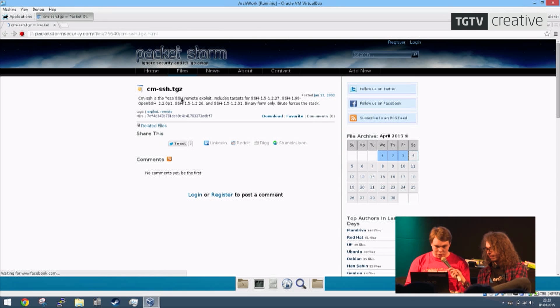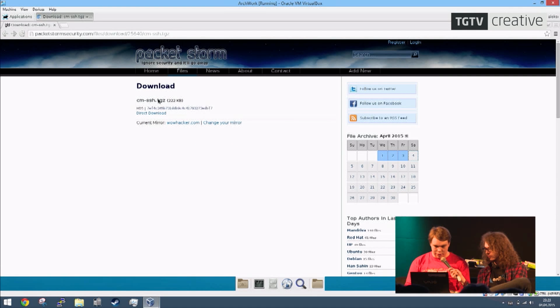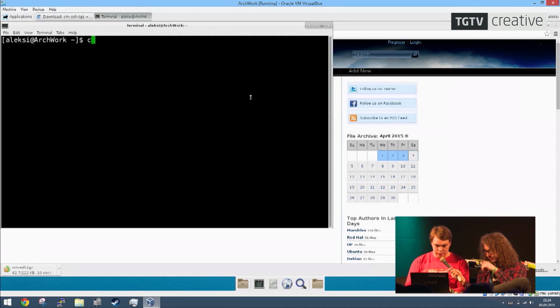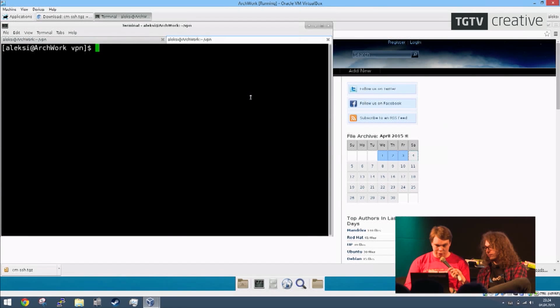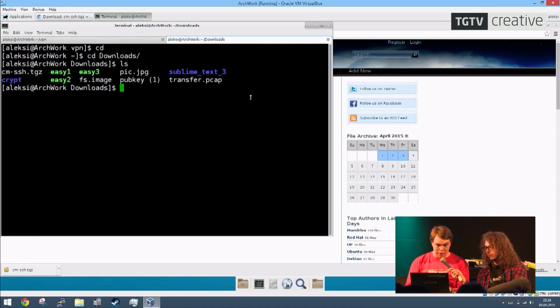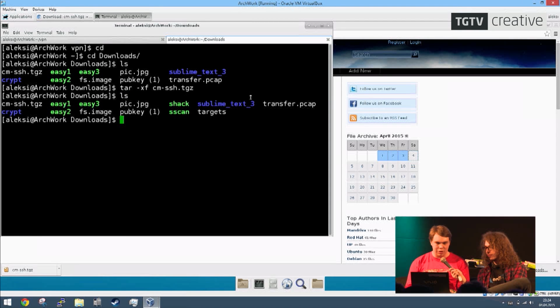So we find the exploit, and if you follow the link that I found first, you have to click through like 10 different links to find the correct link. So I've connected to the VPN again, and I've gotten the exploit. And it's a really nasty exploit. I could only find it in the binary version.